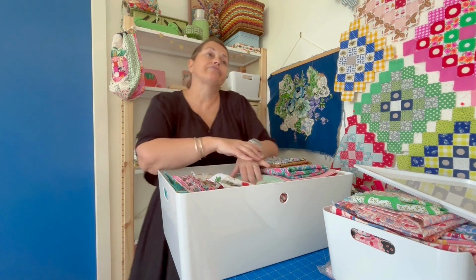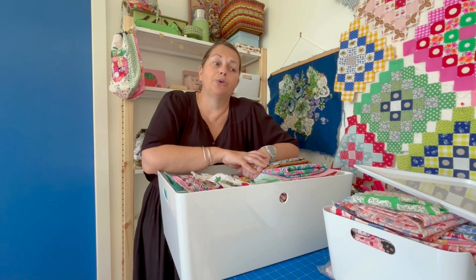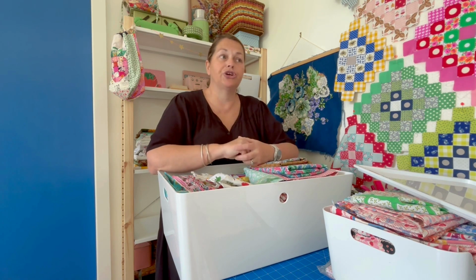The way that you store and use your fabric is super personal, and it depends on the space that you've got. I've only got the space that I've shown you, and I need to make that work. So if you've got a bigger studio, I'm sure you can do lots more beautiful things.